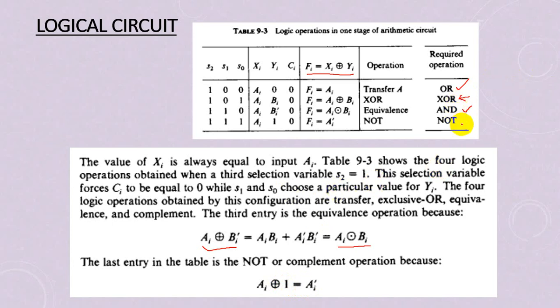So second case and fourth case, these two cases, we don't need to make any change. Only first case and third case, tick mark. First case and third case, we need to modify input A to get the OR operation and the AND operation. Clear? So how can we get the OR operation in the first case?